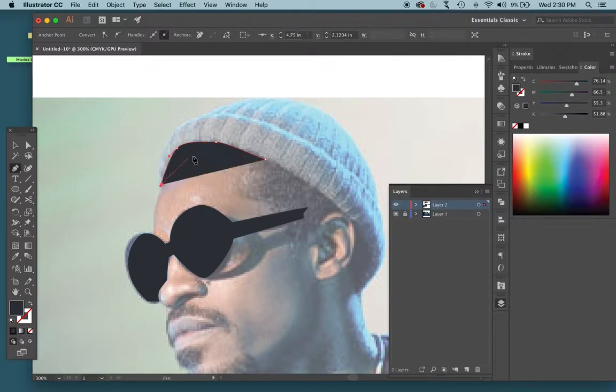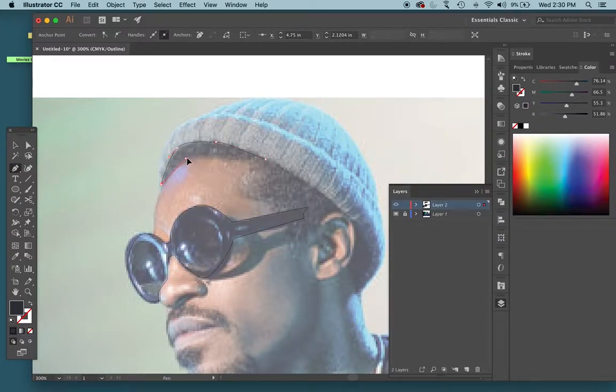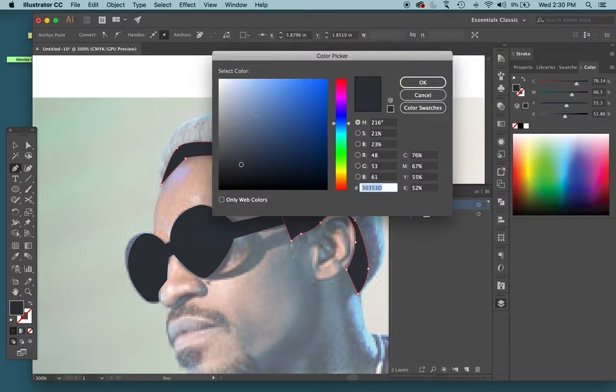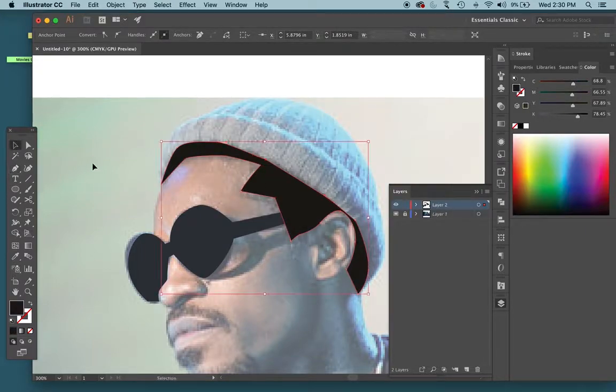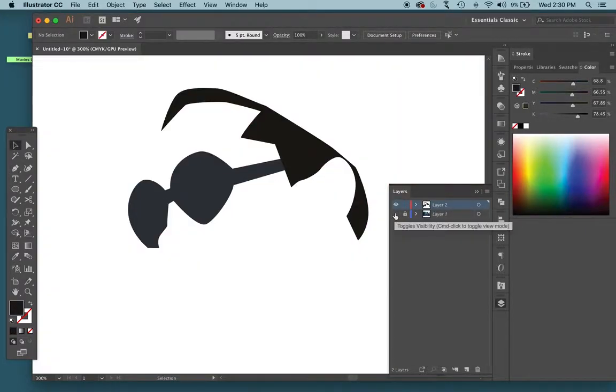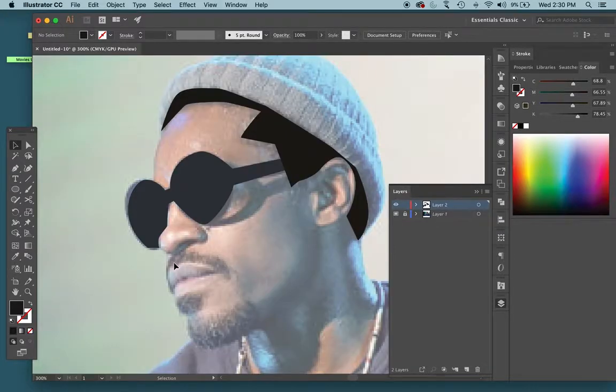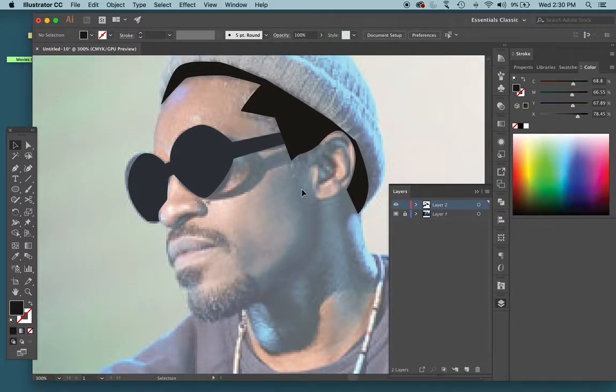Do this hair here, hit Control Y. Turn that to a very dark brown. Okay. Now I'm going to just focus on the shadow shapes on his face.